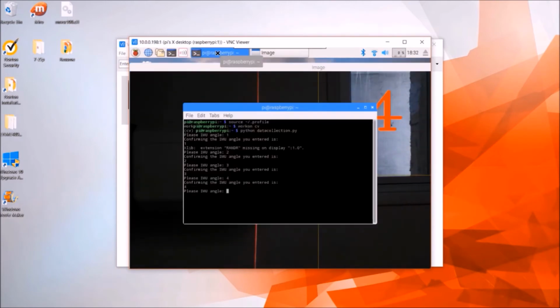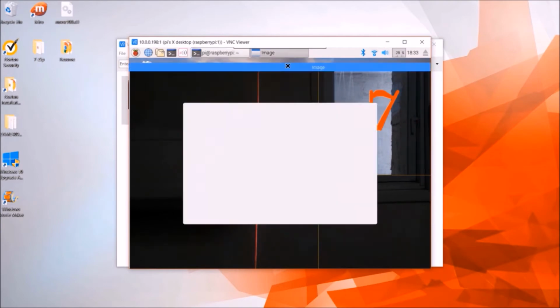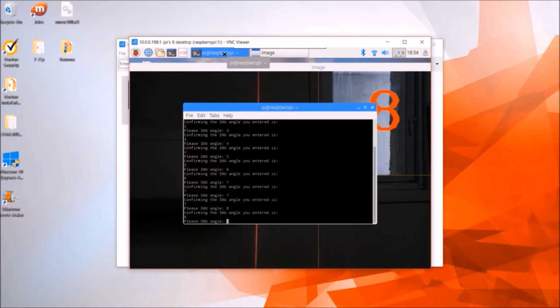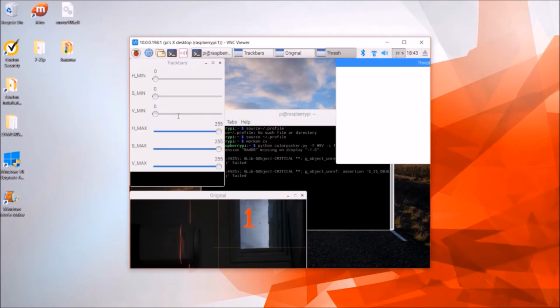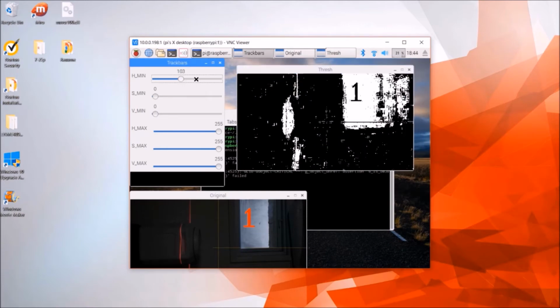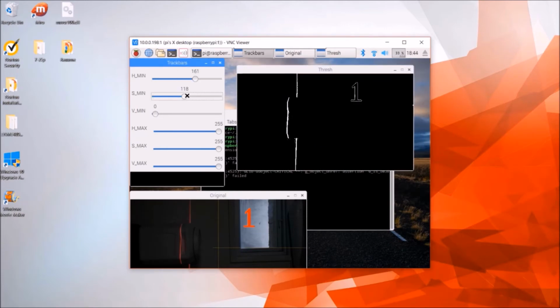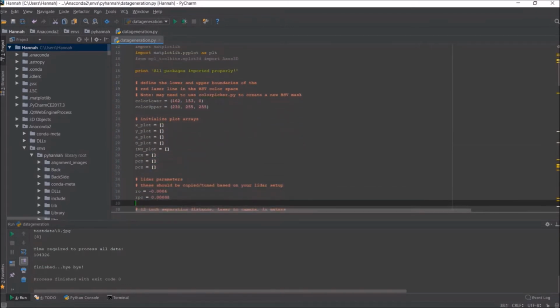This was before I began using an Ethernet cable, and my Pi's internet connection was not very reliable, resulting in disconnections while collecting data. In order to generate a 3D point cloud of my test target from the JPEG images, I first found the color mask values for the red laser line with the color picker code, which allows you to change the upper and lower bounds of the HSV color mask and displays the original image and mask results in real time. After transferring the JPEG images to my laptop, I then ran the data generation code in PyCharm.